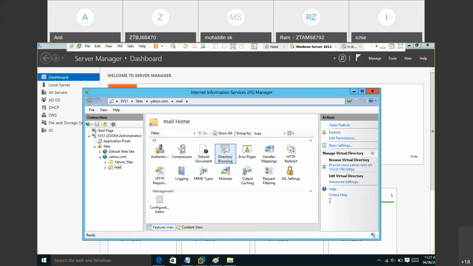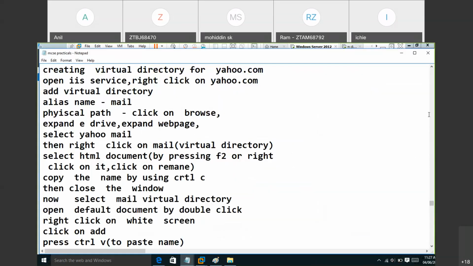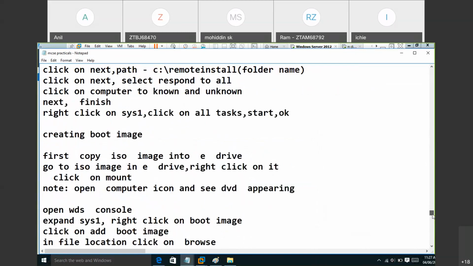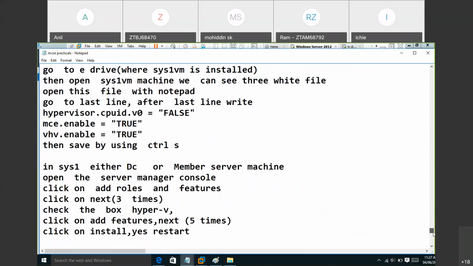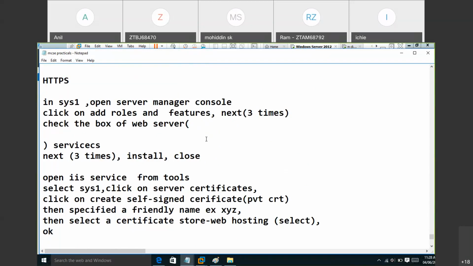See, I already gave you how to do SSL certificates for a private network, not for public. For public, you have to go to a CA. That is there at the end of our practical step 5, so you can check it and do it by yourself. Still, if you get any problem, I'll show you. In the practical step file, at the last, I mentioned how to convert this HTTP into HTTPS. I gave it to you already as extra knowledge.